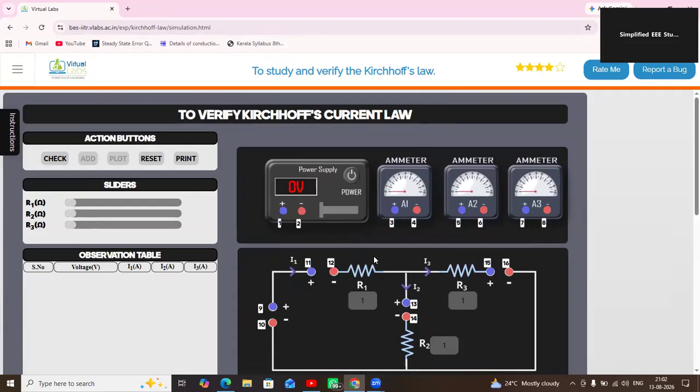Now you can take any textbook, put in the same values, and validate it. I have done this very randomly, but if you want to do it scientifically, you can take any basic electrical or network analysis textbook, and whatever values they provide in the circuit, put up the same thing and validate it. That will be more advantageous for the students, and they can easily understand.